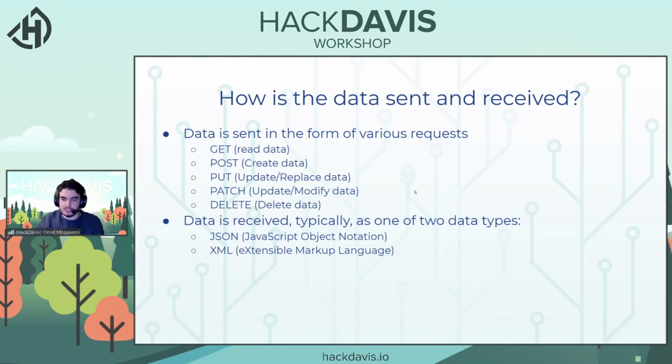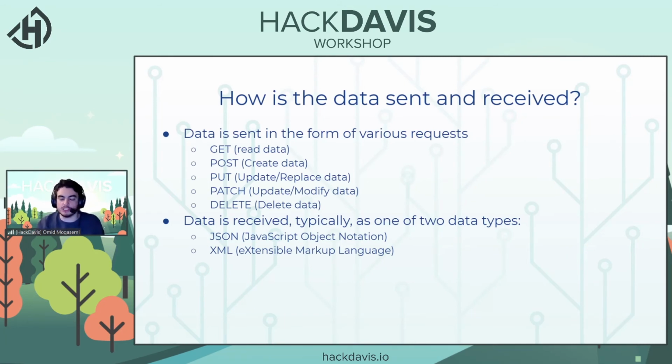And then data is received typically in two formats. It's kind of been standardized down to this, either in the form of a JSON object or an XML object. And you'll actually notice XML is the same thing that was the underlying code to our UI. That's because XML, which stands for Extensible Markup Language, is a language that's very syntactically similar to HTML, but you can create a system of tags according to your own specifications and then store data inside of those tags. That's the very basic breakdown of it.